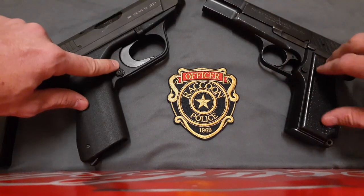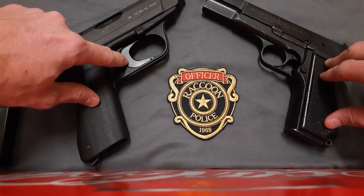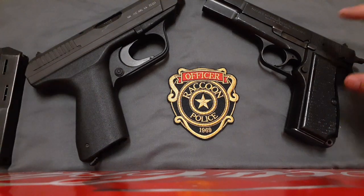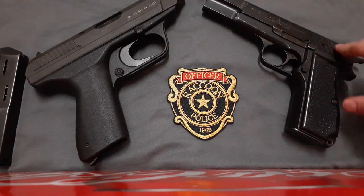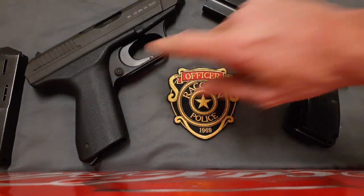However, the VP70, as is always known, has a really terrible trigger compared to the Browning High Power, which, once you get rid of the magazine disconnect, has a much better trigger. Even with the magazine disconnect, it is still a superior trigger to the VP70.